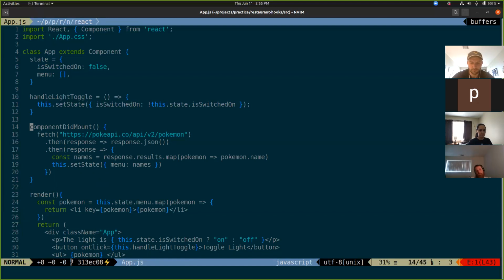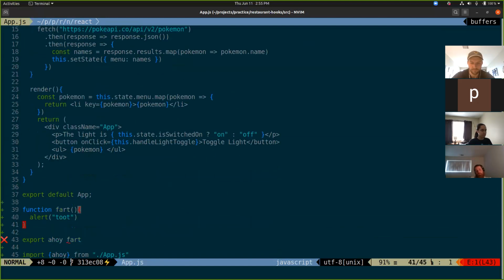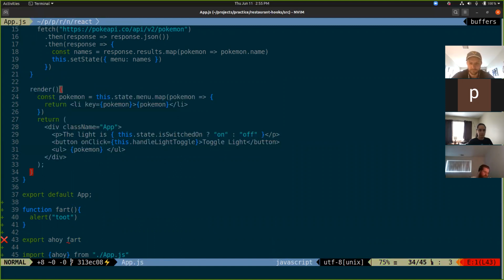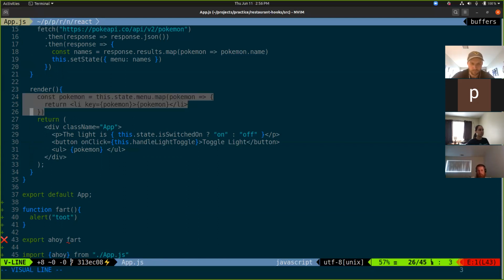Cool. So this render method, render is also a lifecycle method. It's the only one that's required to be in a class component. What a lot of people don't realize, you can declare variables in here.